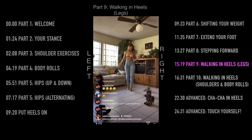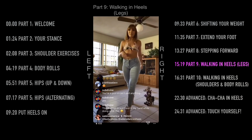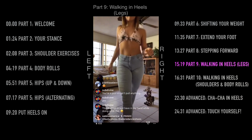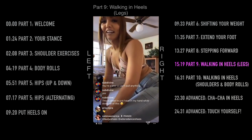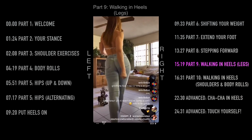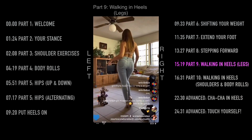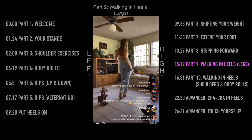I'm gonna start from back here. My right bevel's in. I'm gonna step forward, push, switch my hips, bring it in. Extend my foot, step and switch. Bring my foot in, step and switch. Again: 5, 6, 7, and step, hip, bring it in, step, hip, bring it in, step, extend, bring it in, step, extend, bring it in.